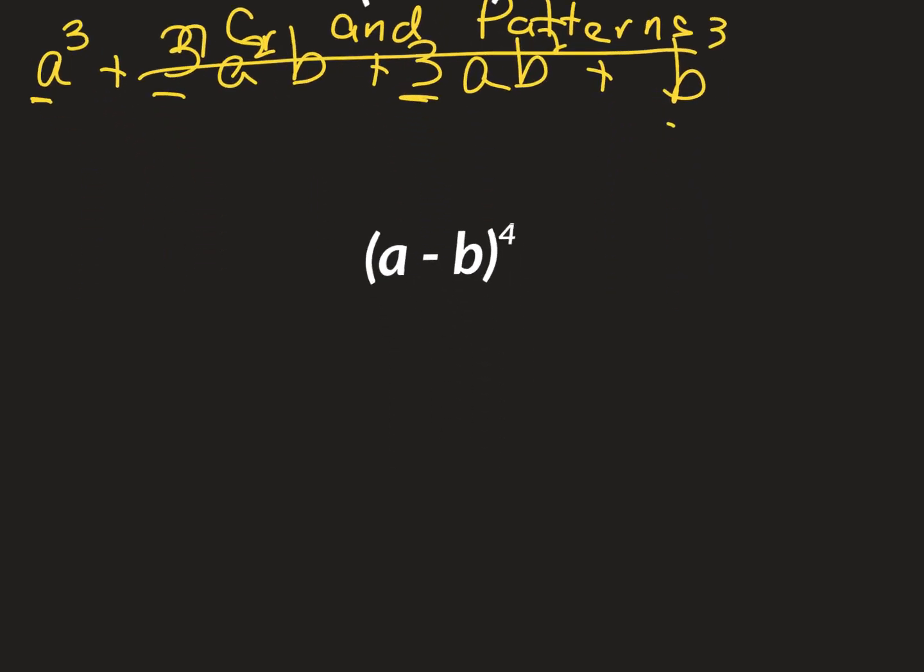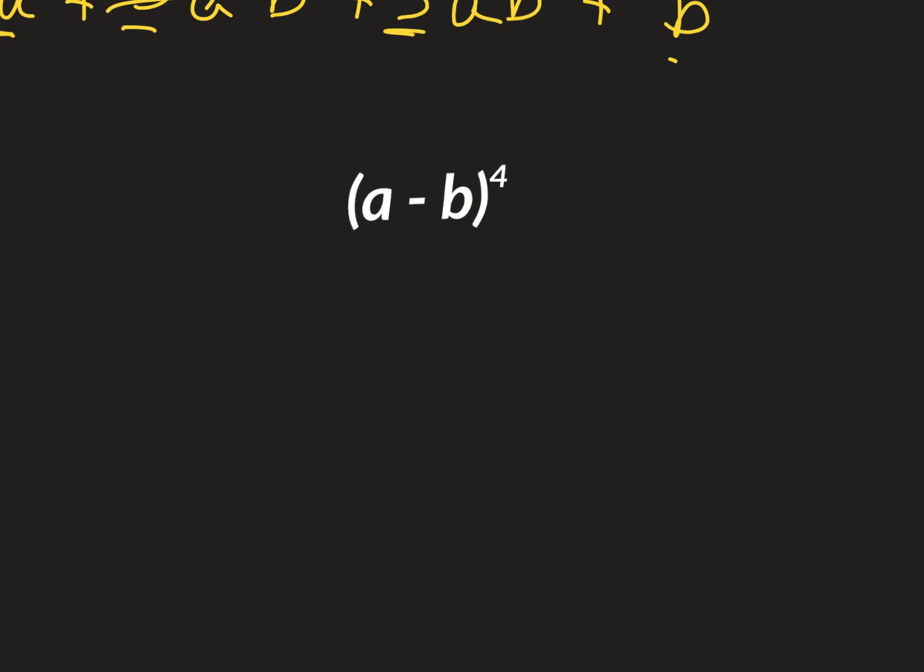Hang in there. All right, (a - b) to the fourth. It starts a to the fourth and it's going to end up b to the fourth. My second term's coefficient is going to be whatever the main exponent is, so I would get 4a cubed. Now, technically, I'd get negative b right there. Instead of putting negative b in there, I'm just going to change the sign right there to minus.